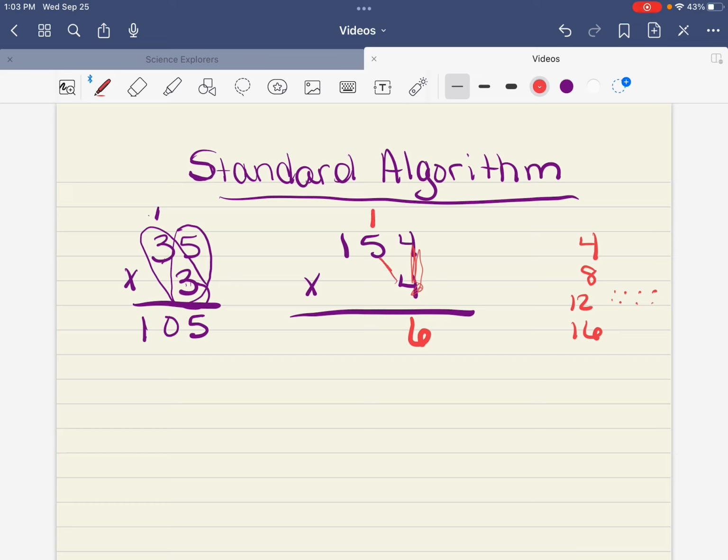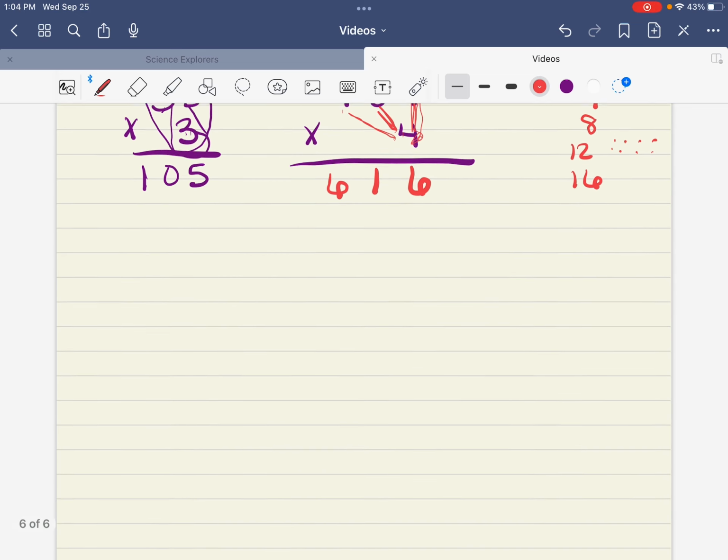Now I'm going to multiply the 4 times 5, and 4 times 5 is 20, plus that 1 we carried, so 21. Bring that 2 right up. And then 4 times 1 is 4, plus 2 is 6. And we're done. Easy. We can keep adding more and more digits, and you're still going to do it the same way. The problem comes, or people start making mistakes, when we have that second digit added in.